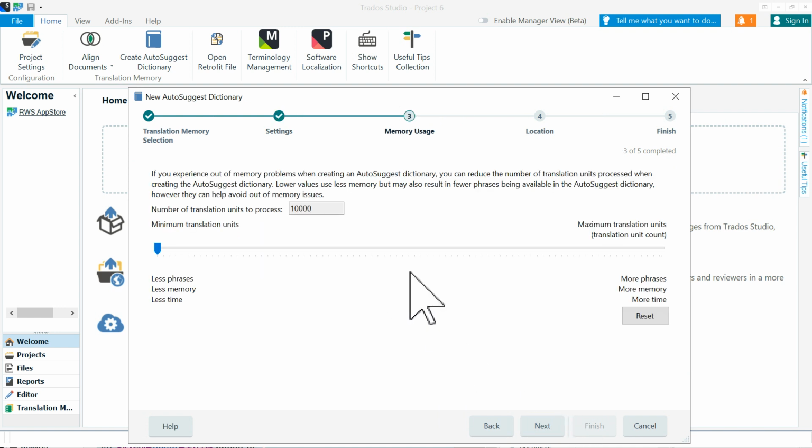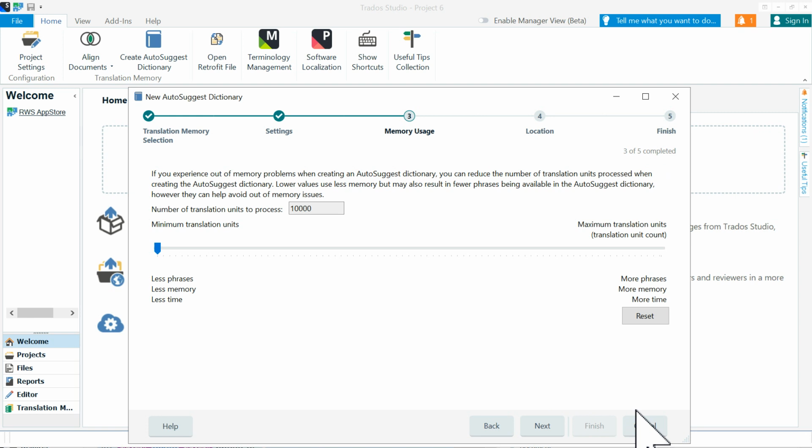Regarding the memory usage, depending on the content of your translation memory, you can ask SDL to use everything or to use less, and this way it will use less time. So here, for example, it says that it will use 10,000 translation units. And if I go all the way here, it will use the full translation memory. And then it's a question of deciding where you want it to store it and click on Finish.